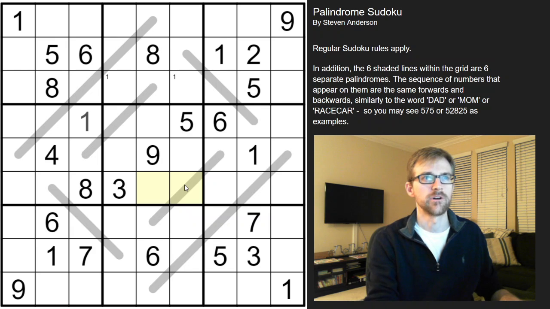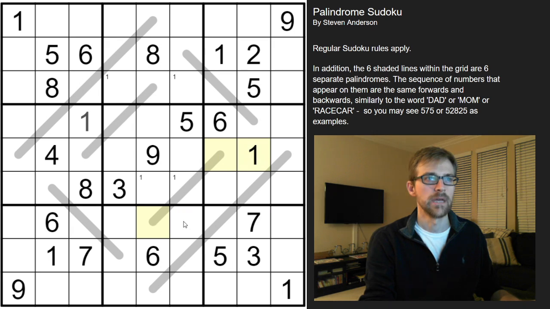A 1 is going to go in one of those two because these cancel out those boxes, and then this one and this one puts a 1 up here, but this can't be a 1 because it translates to that 1, and so we're going to have a 1 in those two, and these 4 here create a nice little X-wing, so that pattern means that can't be a 1 anymore. There's a 1 there.